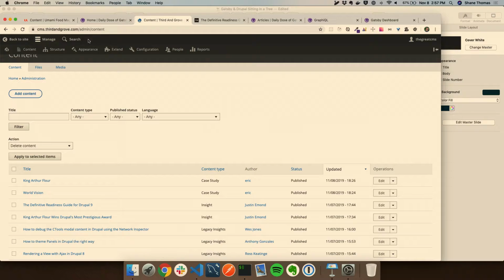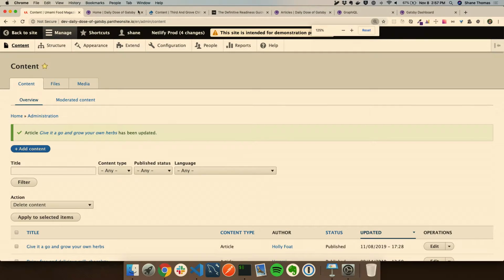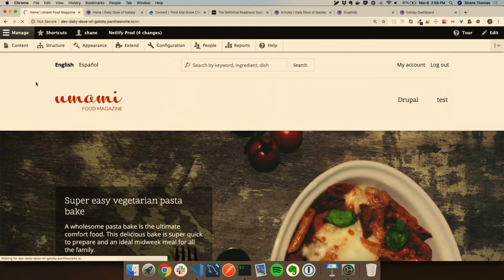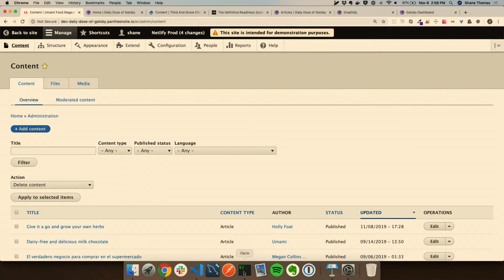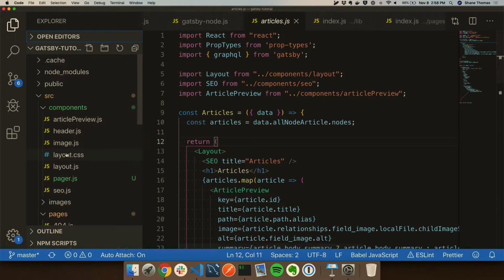So we're going to demo Drupal and Gatsby. Just a quick setup. I have a Drupal site, and I'll probably try to make this a little bit bigger here. This is just a D8 demo Umami site. Well, it's not a good start. There we go. So we have just the Umami site, and I have a Gatsby site here. I'm just going to run Gatsby develop, and we're going to look at what the code's doing eventually. What this is going to do is run this GraphQL query and pull content in. We'll let that run for a second. So let's look at how it's actually doing this.